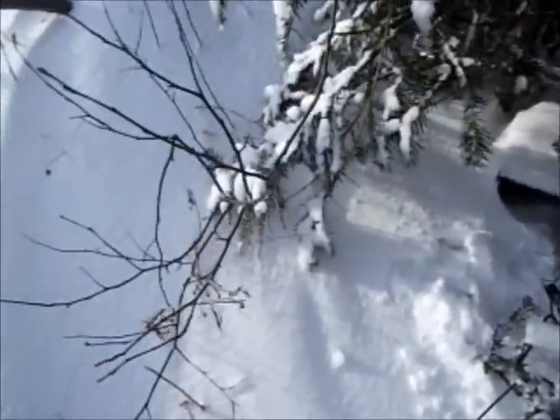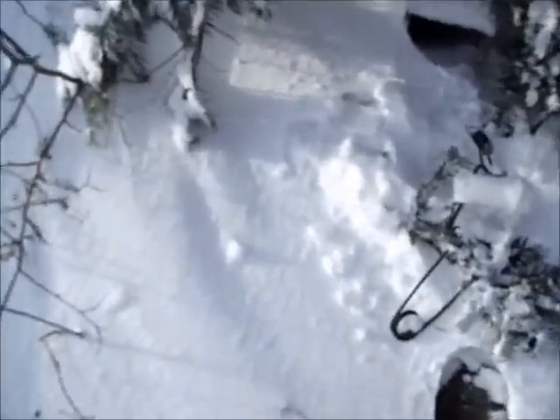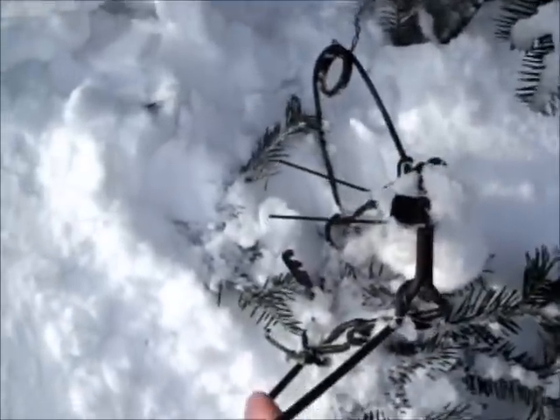Been checking a few snares up in the day and a couple of traps I left out. The fox and coyote never came back, so hopefully they'll come back in the weekend. Checked this meat box and I got another weasel, so I thought I'd just show it. The only catches I got over the weekend were a couple of weasels.